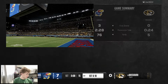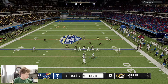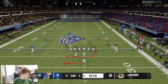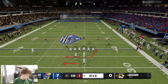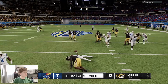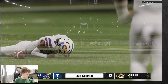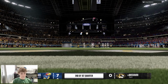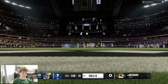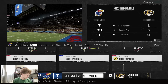I'm going to go back to the regular triple option here. Now, one thing we can also do is go with motion. You could motion this player over. I am going to flip real quick just to get better numbers over here. Did that not look like he was collapsing on the run? It definitely did. That's weird because he totally crashed on the run. So the fact that he played that is confusing to me.